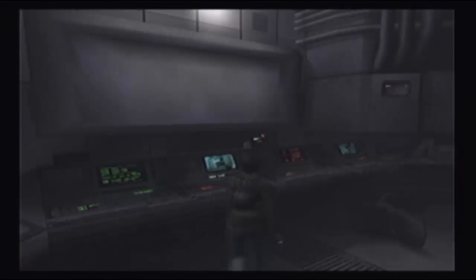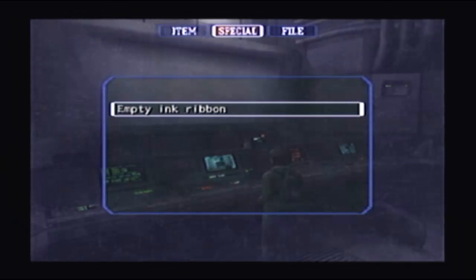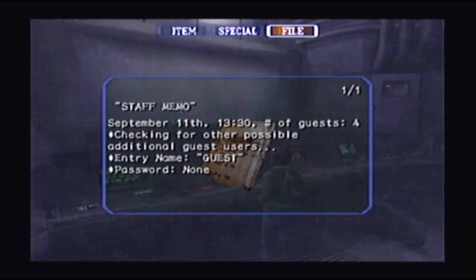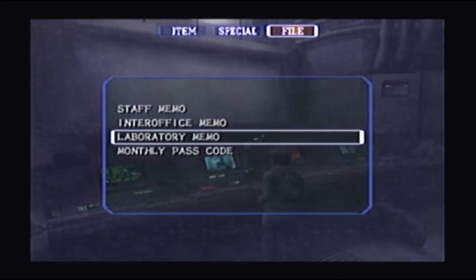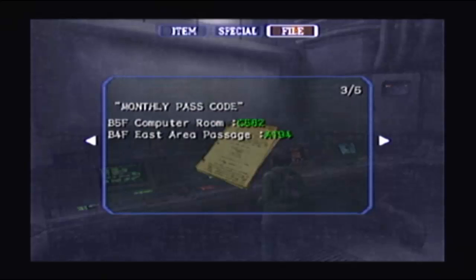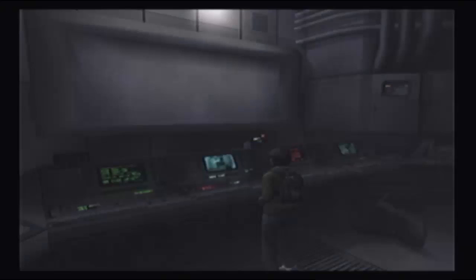Alright, where's the place to do it? I believe this is it. So, let's see. Staff memo. No, 4509. No, monthly passcode. C582.